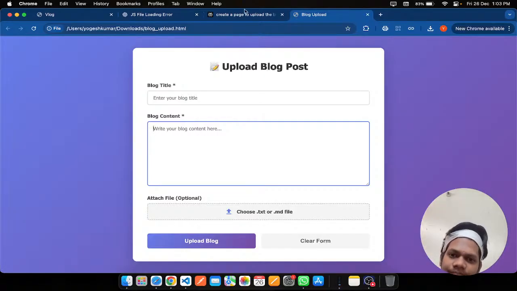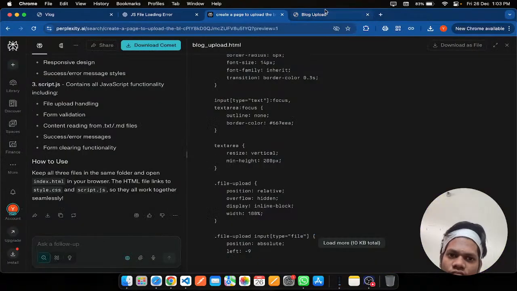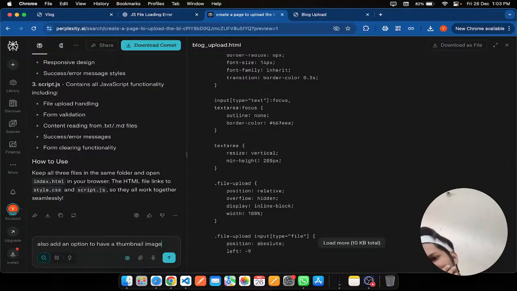Also add an option to have a thumbnail image. Either we can store it or just do the link.